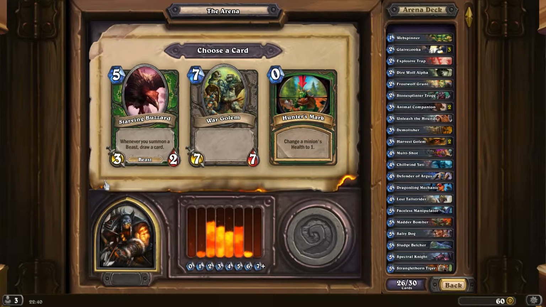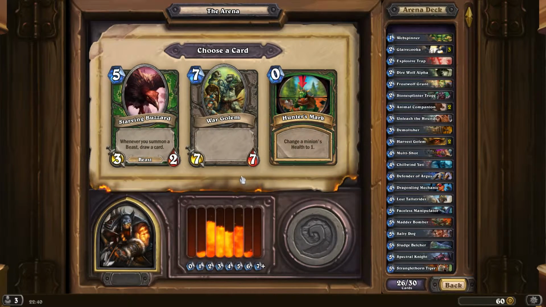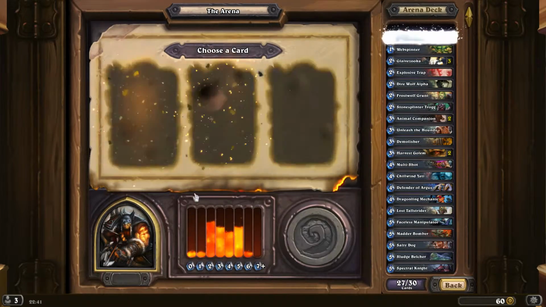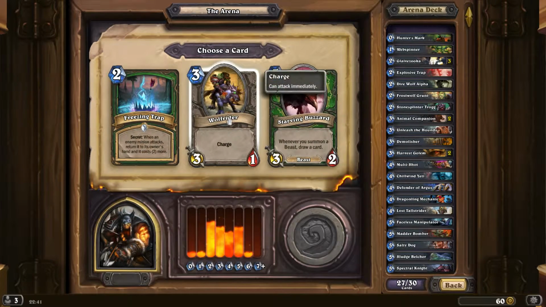Yeah. Buzzard again, beast synergy. Hunter's Mark is amazing, but then there's the Wall Golem. Do I go for the Wall Golem instead of taking Hunter's Mark? Is that actually a sane decision? I can see Hunter's Mark being extremely useful. I can see myself not summoning the Wall Golem ever. Freezing Trap, Wolf Rider, the Buzzard. Freezing Trap is nice, but I like the damage on this guy.